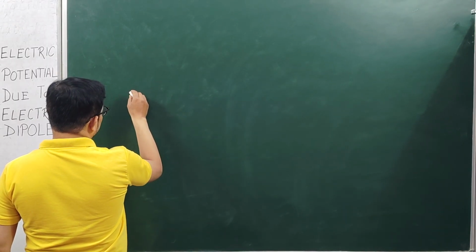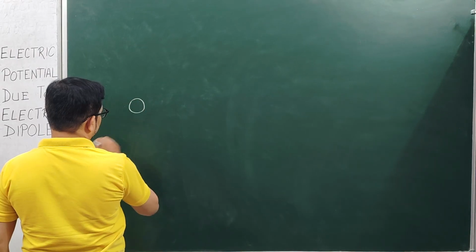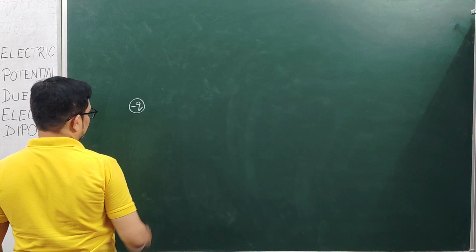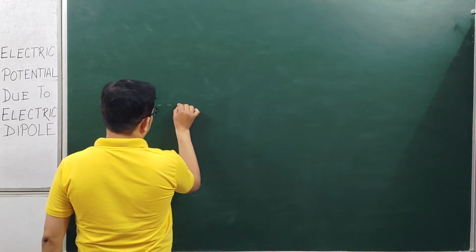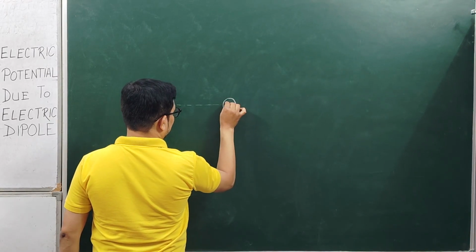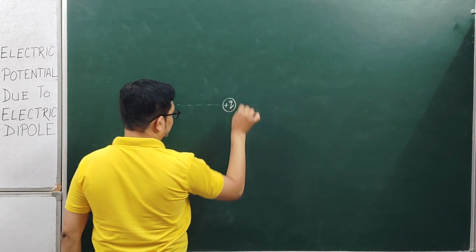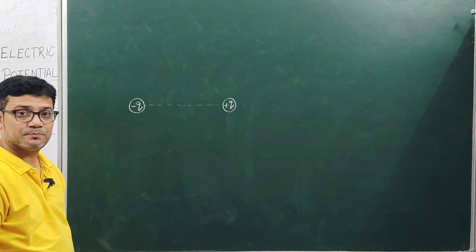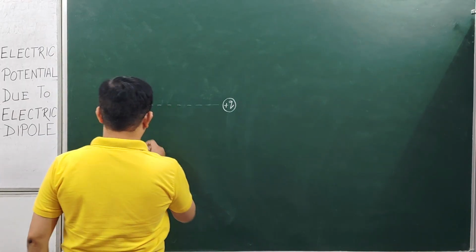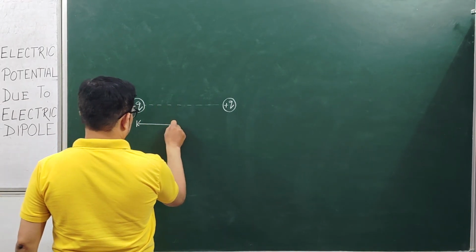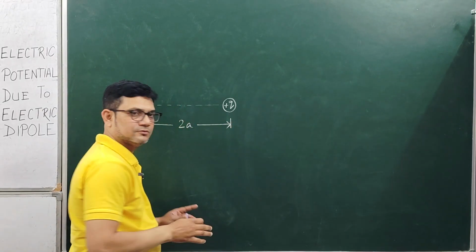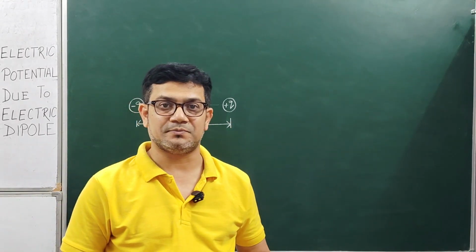We know that a dipole means you should have a negative charge, right? Suppose I take a negative Q and there's a separation, and we have exactly equal in terms of magnitude another charge which is positive. So one is negative and the other is positive, and the distance is fixed. The distance always remains fixed. This kind of configuration is known as an electric dipole.